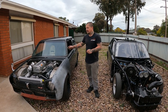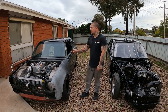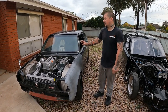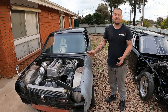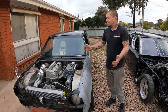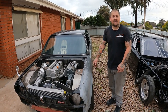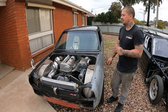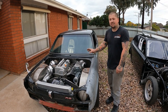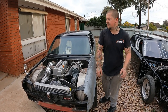This thing here, the Roll Racer, is what I try to call it because that's what it's going to be used for. It's going to be a little bit less — it's more of a budget car, not big money. The block and all that — there's not much actual proper money there, it's all fabrication. And the fabrication I do myself anyway, so that's why I've achieved so much in little time. This has only been a seven, eight month build, and so much has been achieved in that time with little money.